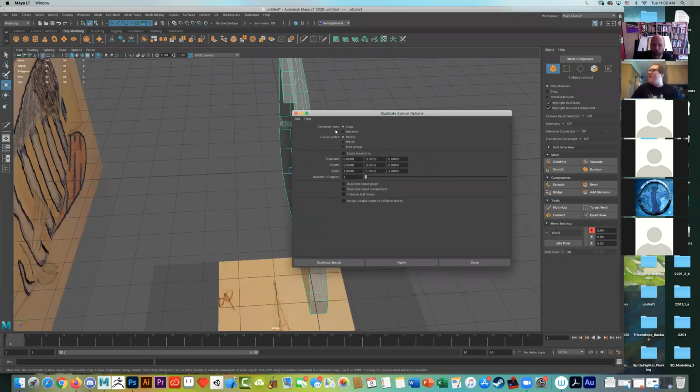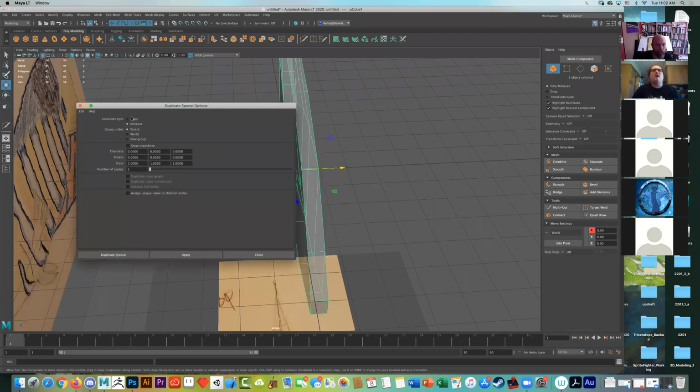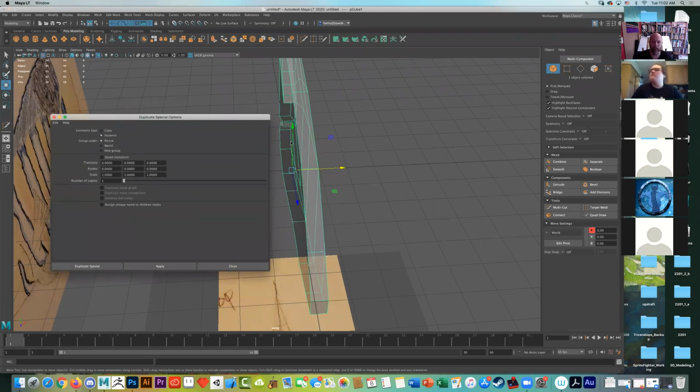And I am not doing a copy. I want to do an instance. And what that means is this is going to be a live piece of geometry. A copy just stays static with however it was when I first created it. An instance means that it's based off of whatever the original thing was, and it's going to change with it. I'm going to group it under the parent. Along the scale, that's the X, Y, and Z. I'm going to take this X, because that's the axis I'm going to be going along. I'm going to make that negative.